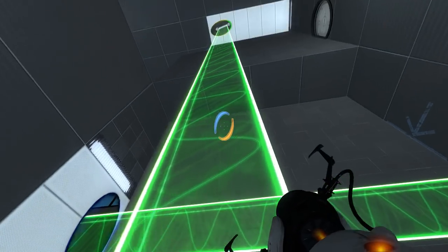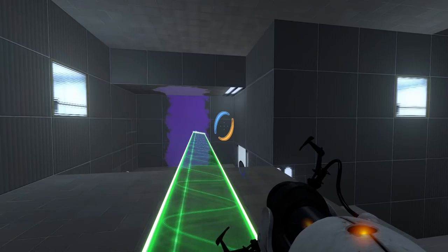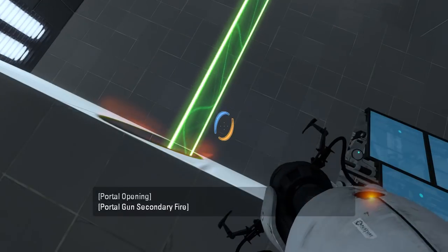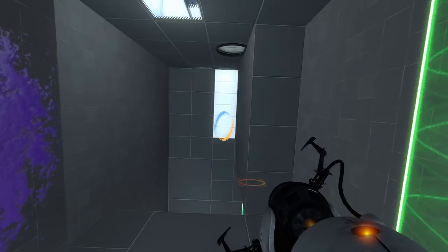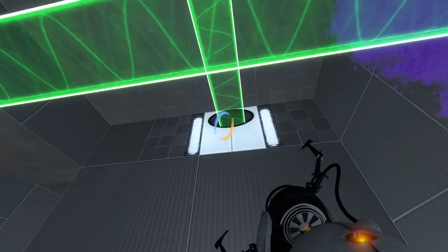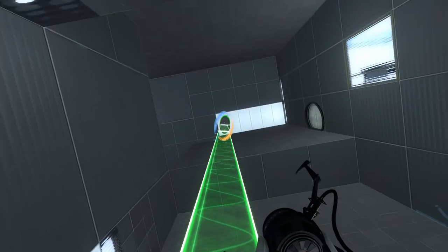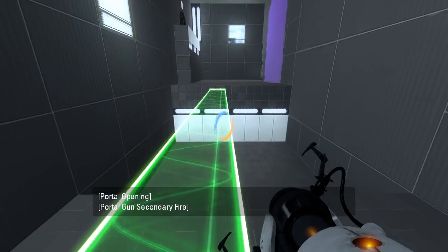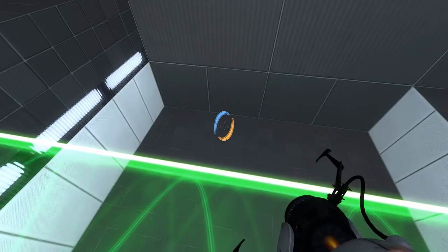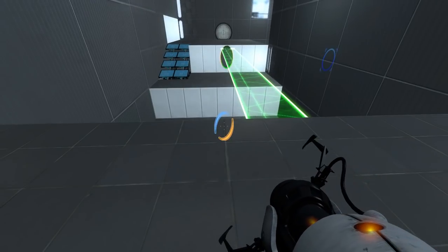Out would be, though. Because now I don't really have any way to get across. Yep, that's not gonna work. Whee! Do that. It's not helpful. Oops. I think I'm missing something. The problem is this gap here. I can place a portal there, but then the gap is a problem.